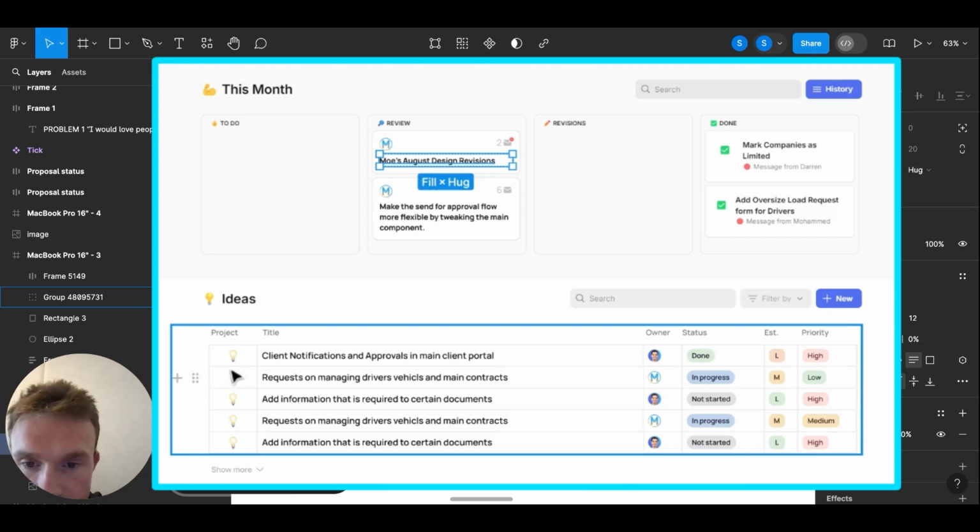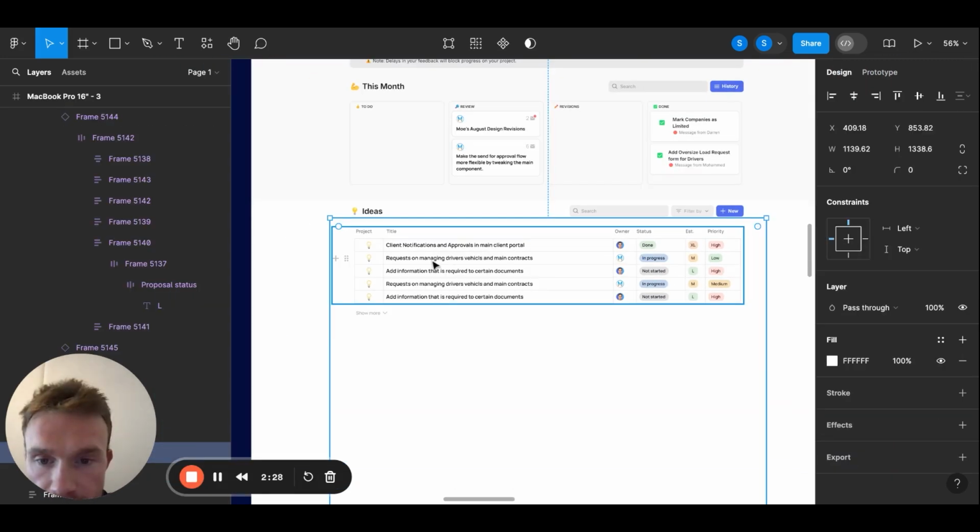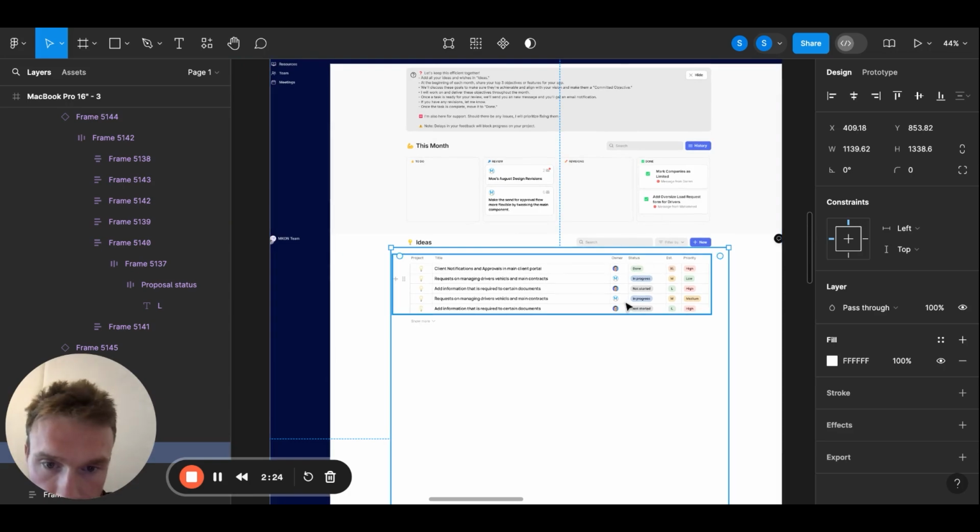Tasks up and down the list order. Maybe you want to do that for priority, and then you can add new tickets as well. In here, you've got the owner or assignee, status, estimation. But yeah, I think this is far more optimized than having a big Kanban board of ideas.